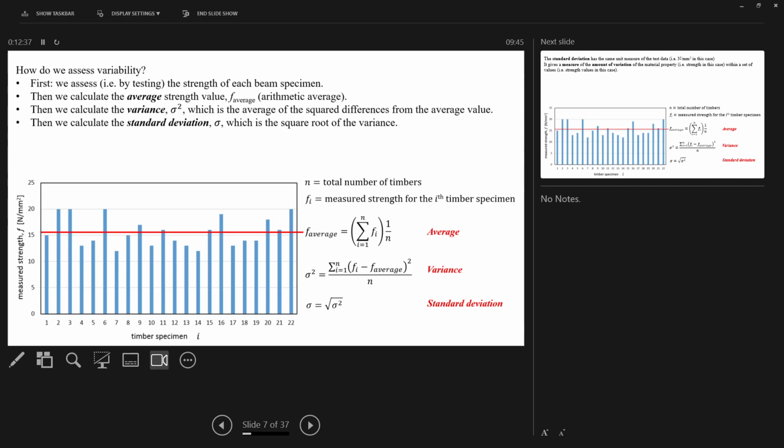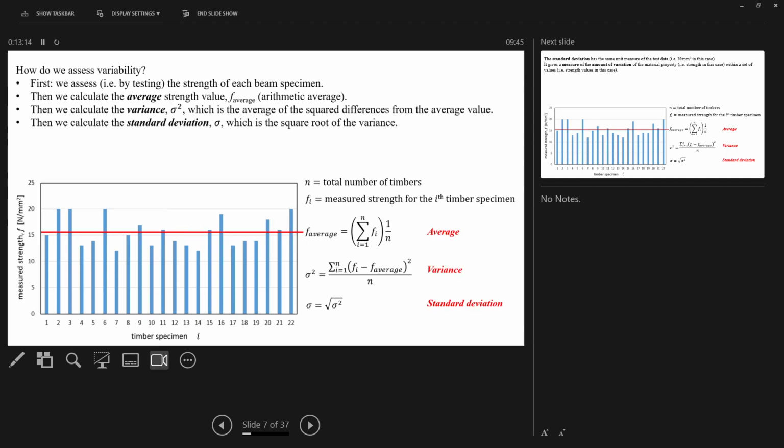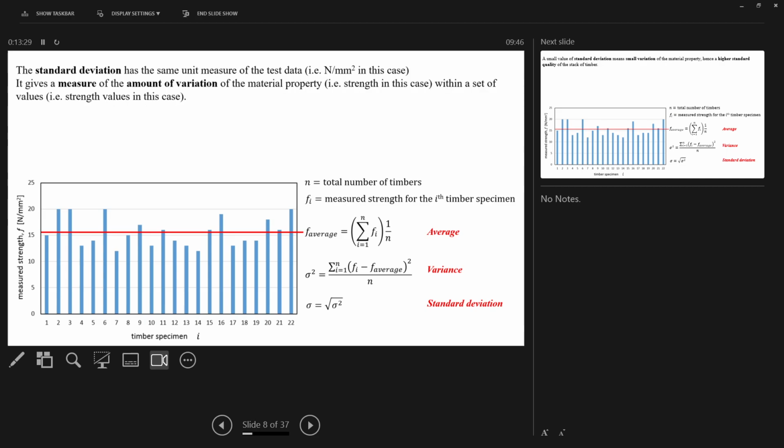I've done that very badly, and I know I've probably confused everybody, so let's do it very quickly again. You work out your average, that's a singular number, so you add all the blue heights up, divide by n. Once you've done that, you take the variance for each one here, and you square it, you add them all up, and you divide by n, and you've now got the variance squared, and then all you do is square root that to get the standard deviation. Probably the best thing to do is to actually just try it by hand in Excel. But there's the written description there, so I'll just read that myself.